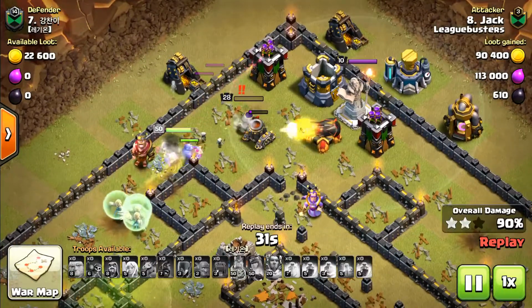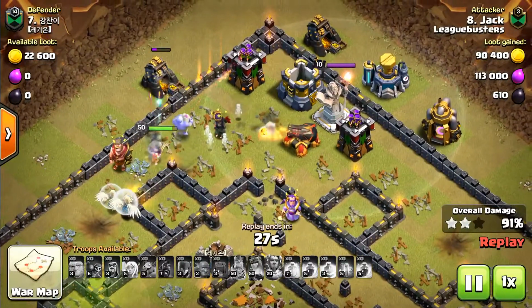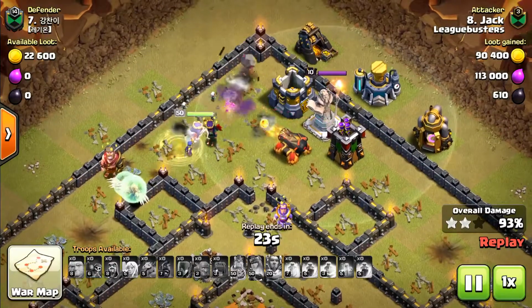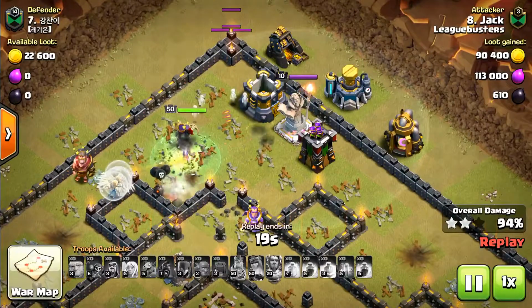So now he's got most of his troops moving in. Healers have stuck onto the queen, so that's actually a really good sign. It's going to mean that the queen could go in and basically tank for a lot of these other troops here. 1 bowler left, which is actually going to end up going down due to taking too much flak.